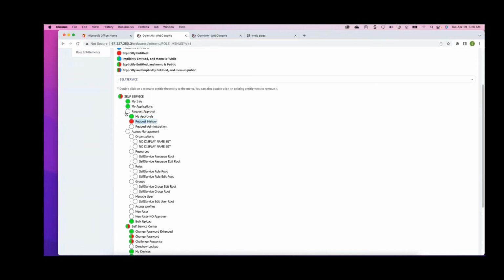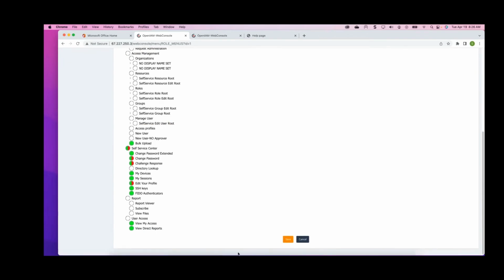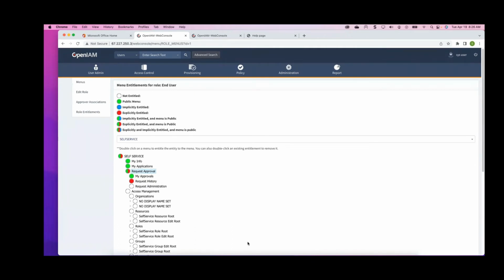I can just double click there, and I should double click on the parent as well. Now I save this, and I've basically granted access to all end users to the request history menu option as well. Then again, you wait a few minutes for the cache to refresh, and you should see access to this option for those users who are in this role. That's all there is to it in terms of being able to grant access to this.